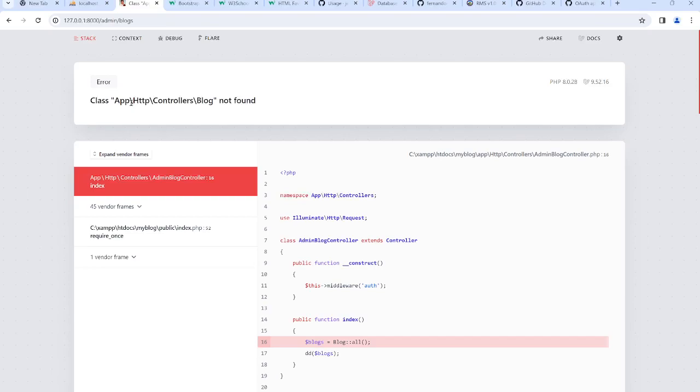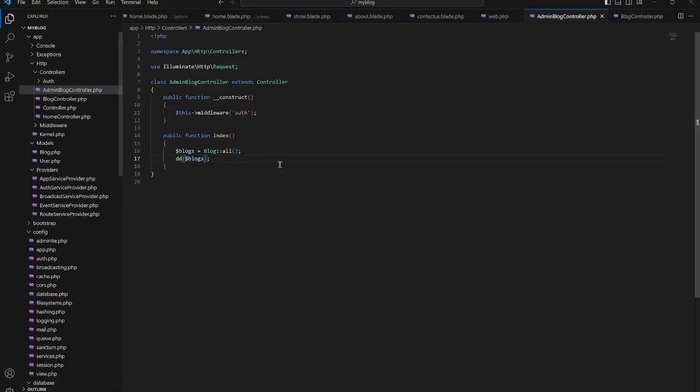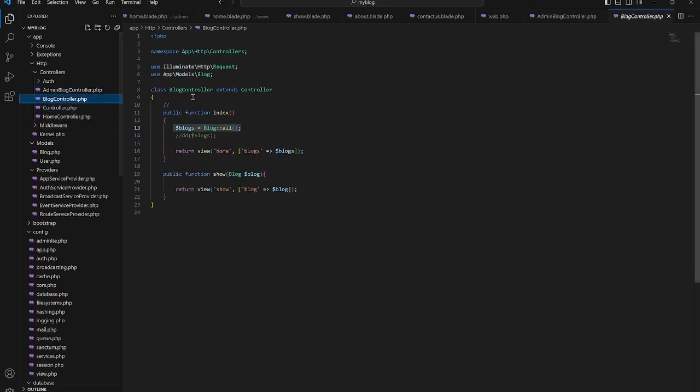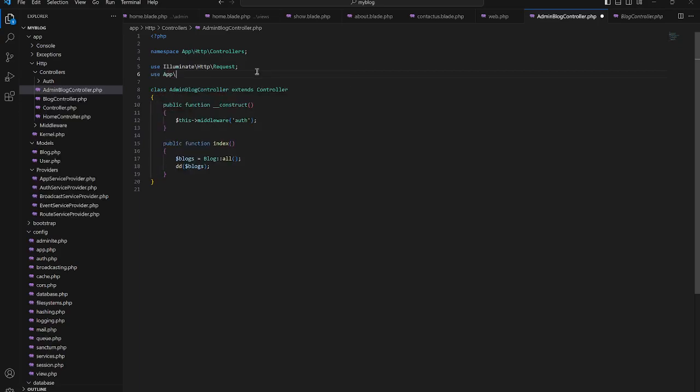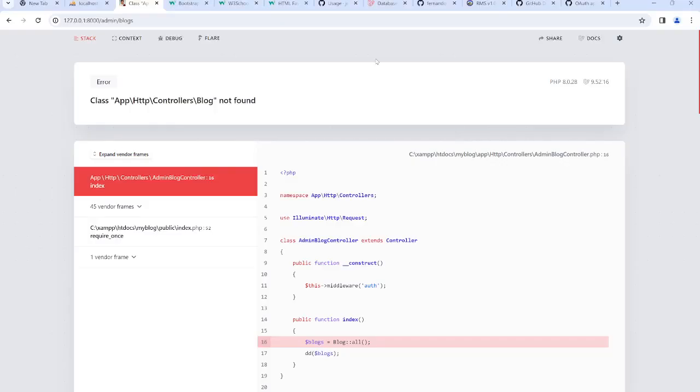So we'll need to make sure that we add that. Just like in the blog controller, if you notice, we need to make use of the blog model. So either you copy that, or you can add use App\Models\Blog; with the semicolon. If you save that and go back here, that error is expected to be gone.